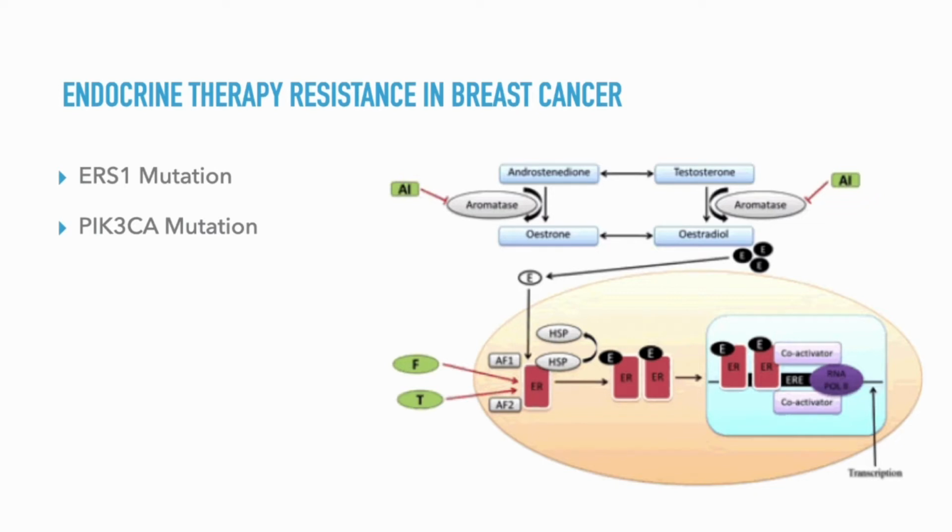Let's just try to remember the role of endocrine therapy in breast cancer, and that follows the synthesis and activation of estrogen receptor. First, the estrogen itself can be blocked by aromatase inhibitor, but we can also block the receptor either by tamoxifen or fulvestrant, and these act at the receptor level itself. So the resistance to endocrine therapy comes from the fact that either the estrogen receptor gene, called ESR1, is mutated, or the PIK3CA gene is mutated, and that leads to resistance to endocrine therapy. I will talk about these later on.